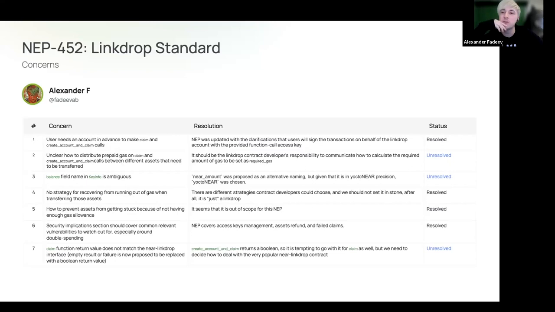I would start with the most important one, which I think is number 7. It's something still not resolved. We have a few options for how to define the claim method API properly. There are a few considerations, like backward compatibility with existing contracts. Another side is that the method should be agile, or good for a standard. We shouldn't overstandardize that, in my opinion. We still have a few options. We can go to the options on GitHub, where I proposed a few cases in the last comment.